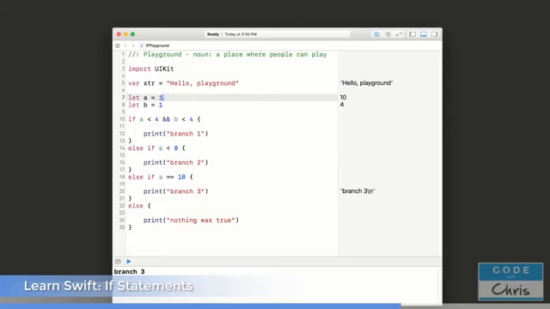So if I set b to 1 and a to 1, then both of these conditions here are true. So it's going to print branch 1. However, if I set b to 10, right, it's going to just, see, it hits this branch 2 now because a is 1, which is less than 8, and it didn't print branch 1 because this was false, right? Even though a is 1 and this part is true, we have to have this part to be true as well because we're saying is a less than 4 and b less than 4, and b is 10 right now.